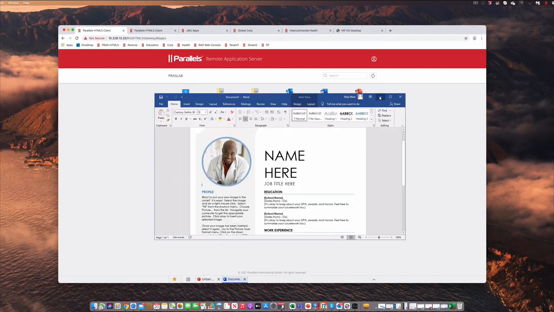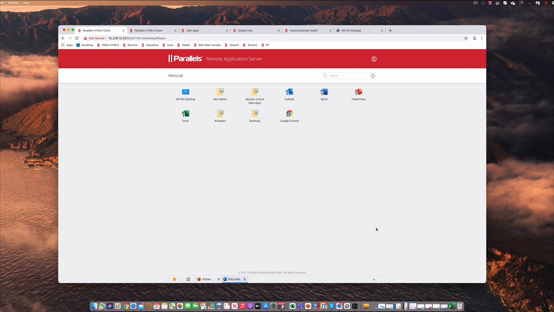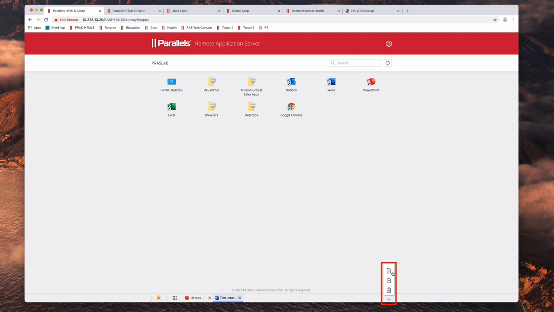If I do want to transfer files on and off the server, upload and download, I have this chevron down here in the lower right, and this is an upload and a download feature here. And essentially it uses the browser functionality to move files off. So if I had a file that I wanted to move from the server down to my local workstation, I would click the download, and it would put it in my downloads directory just like I downloaded a file off the internet using my browser. But I also can upload files from the local workstation and going up as well. And like I said, using policies, which I'll show you in just a minute when we switch over to the server side, I can of course turn that off. And now I can even direct it so that you can upload but not download, or download but not upload.